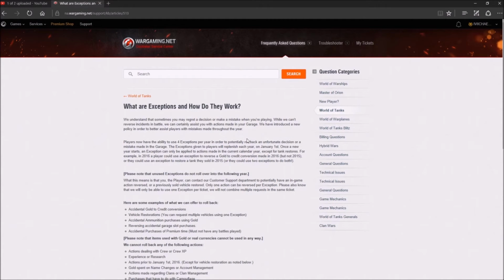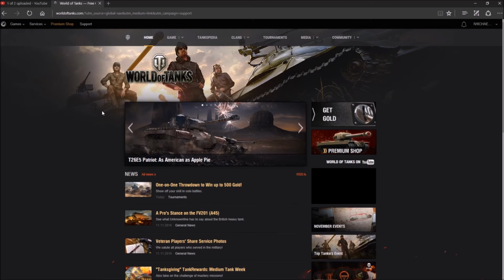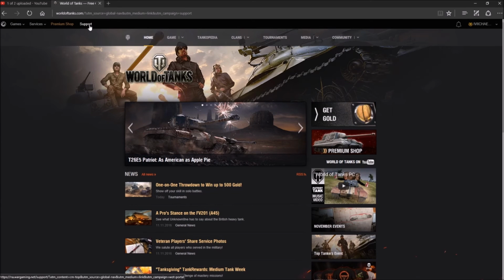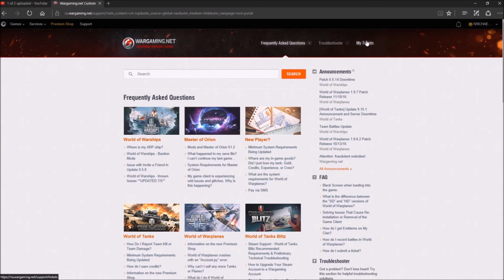Now it's all about how do you do the ticket, which all you need to really do is just basically be able to spell exception and search it in their bar. But I'm going to show you how I did it, which is I basically just went to worldoftanks.net. I went to the home page, and up here you can see support. Go to support, come over here, we go to my tickets.